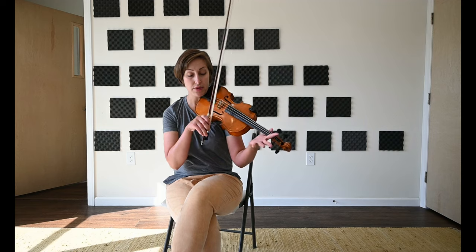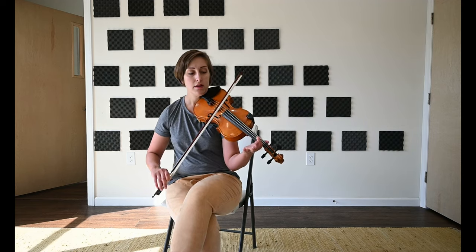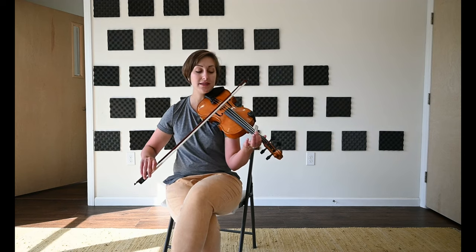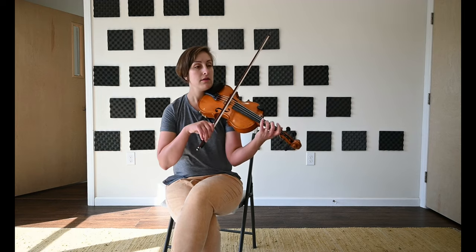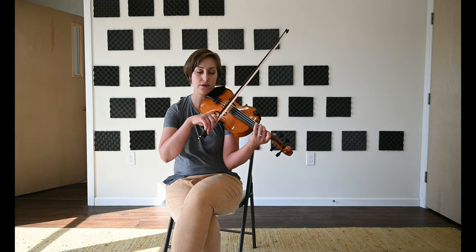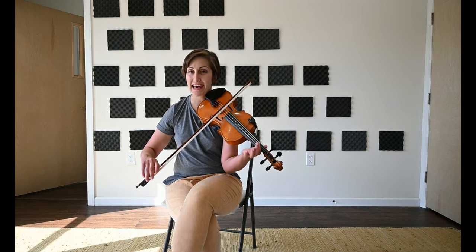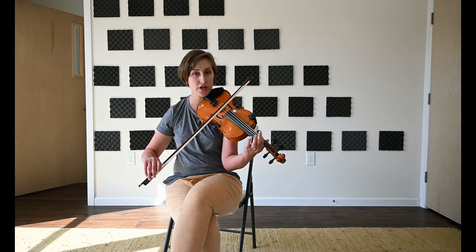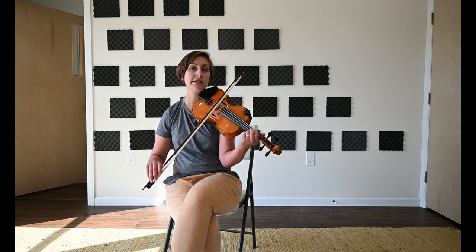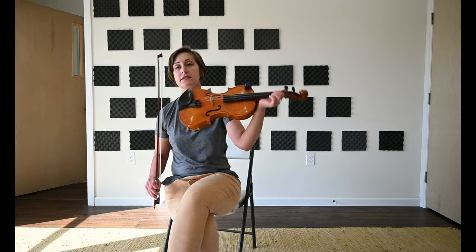Beginning, typically I just play it as single notes until I hit this B note. On B, I'm going to play an open D against that. To that E. Now this one's kind of a tricky double stop. You're going to put your C note, C natural, your low second finger down on the A string at the same time that you're playing your E, that first finger on the D string.